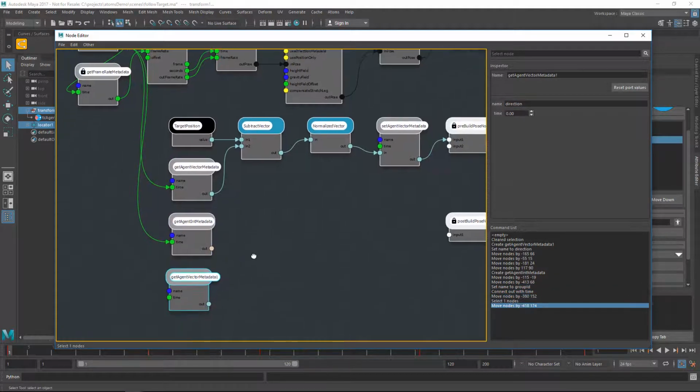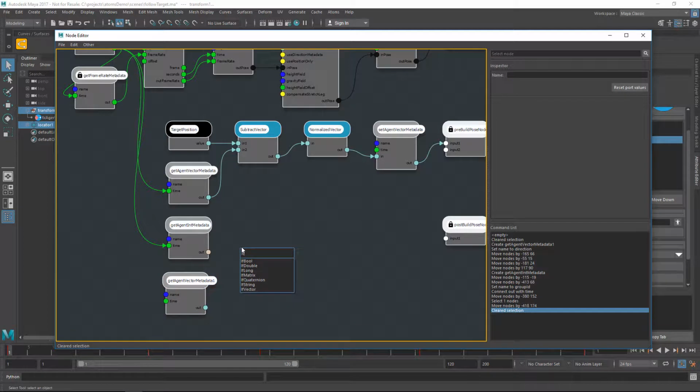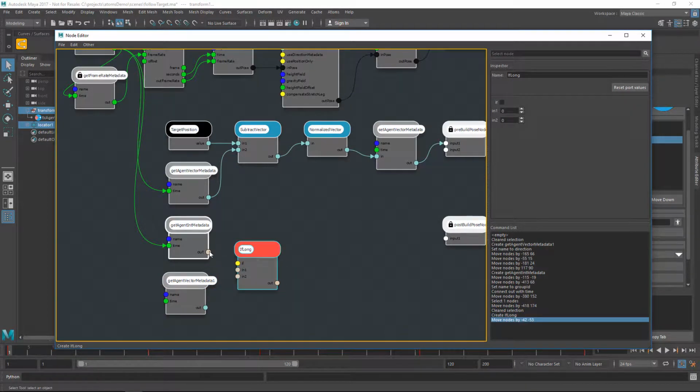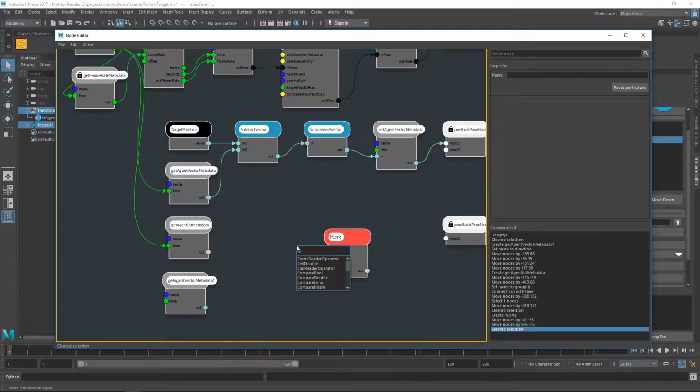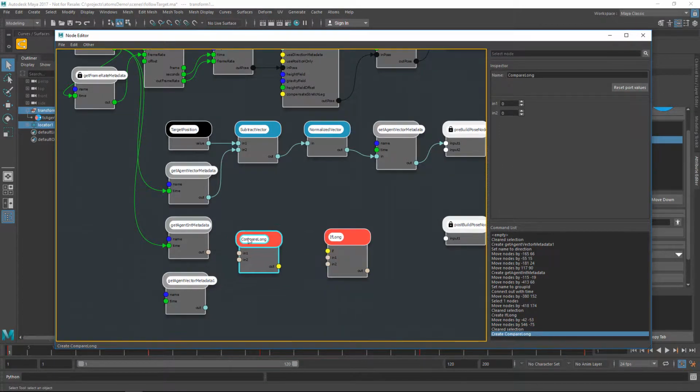Okay, then we need an if long and a compare long. So the compare actually compares 2 values. So here we are getting the group ID. Here we want to say the group ID is 2, and then this is going to go in the if statement.